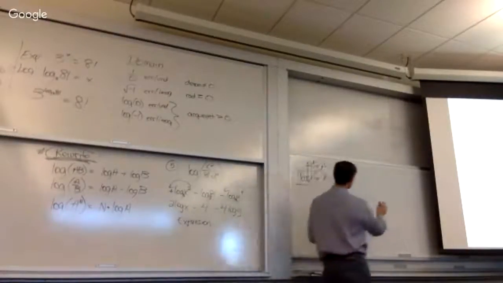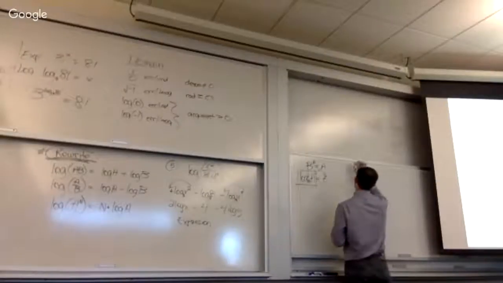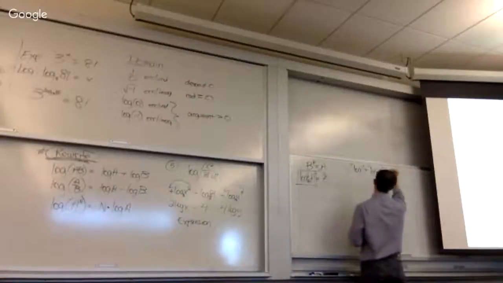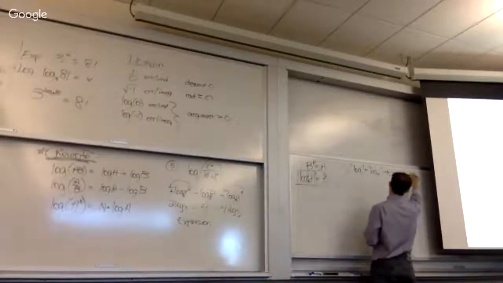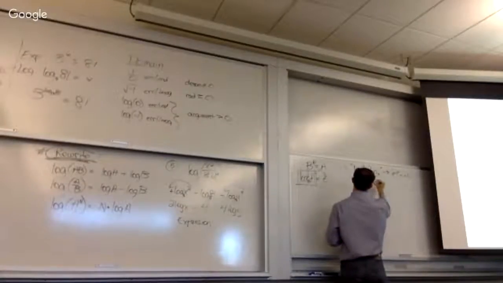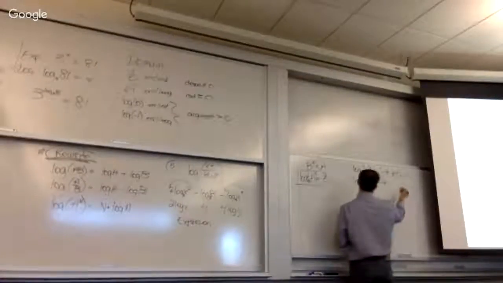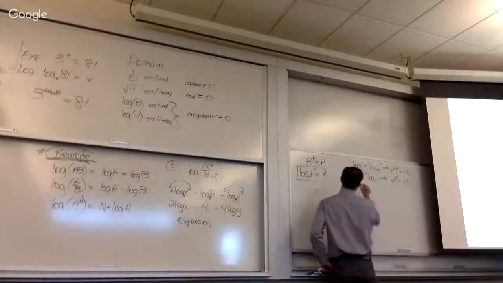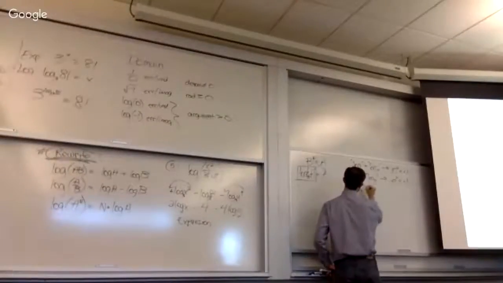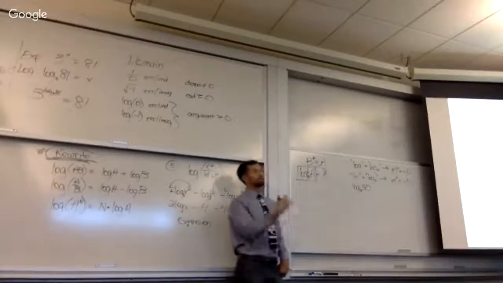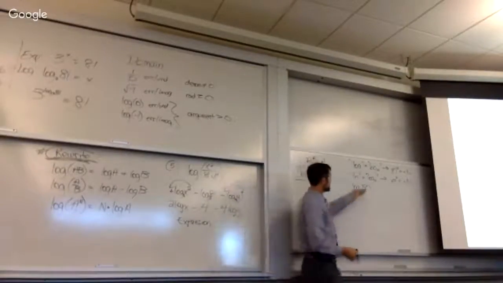So just for some motivation, your calculator only has a log button, which is log base 10. Which means you can only solve equations of the form 10 to the x equals a positive number. Your calculator also has an ln button, which is technically log base e, which means you can solve equations of the form e to the x equals a positive number. But what we would like to be able to do is calculate something like log base 2. That's what we'd like to be able to do. We'd like to be able to solve any log expression, regardless of the base, and even especially if the base is not a 10 or an e.